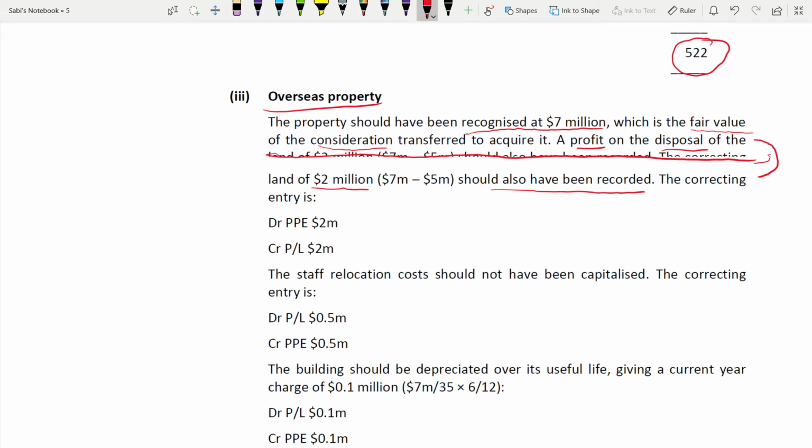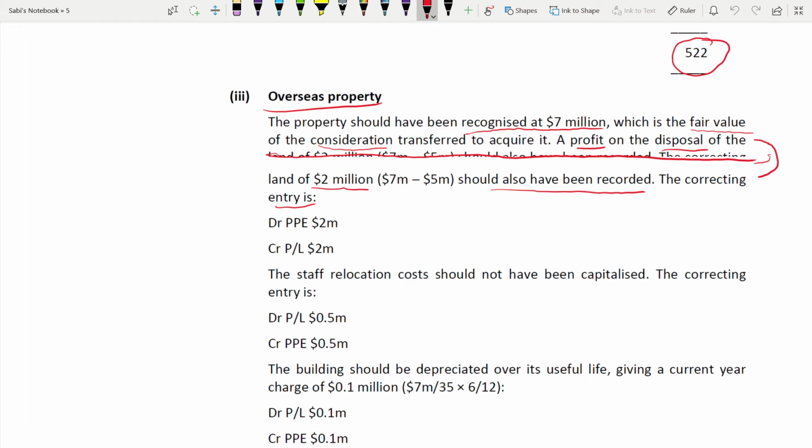The correct entry is, okay, you have to correct the entry. So correct entry means what? You could either say increase in this place, decrease in this place, or whenever they say correct entries, it's more about debit credit, okay? Which place to debit by how much and which place to credit. And it should always balance. Your debit should always balance with your credit. If it does not balance, it's wrong.